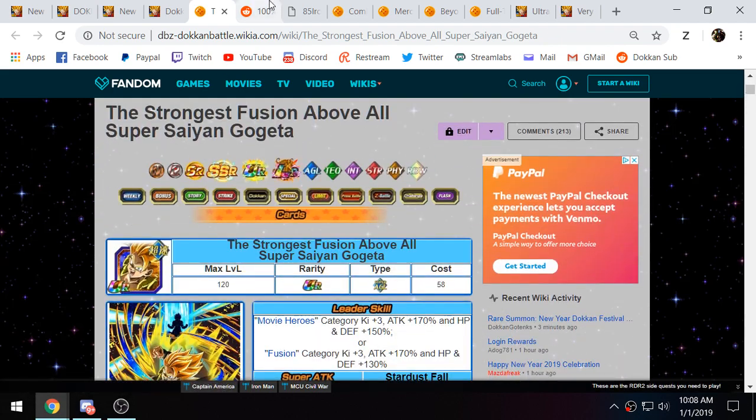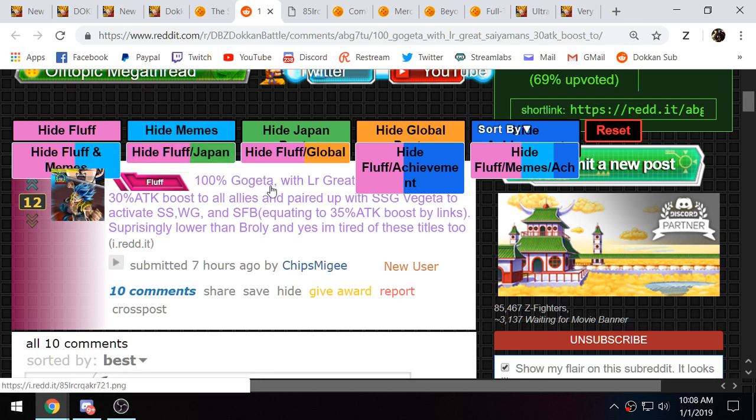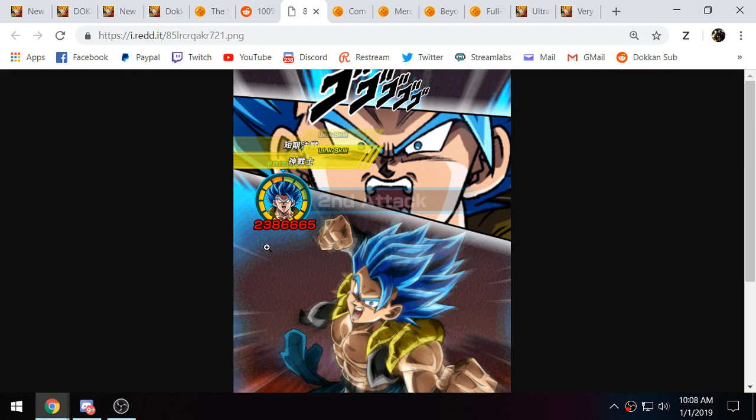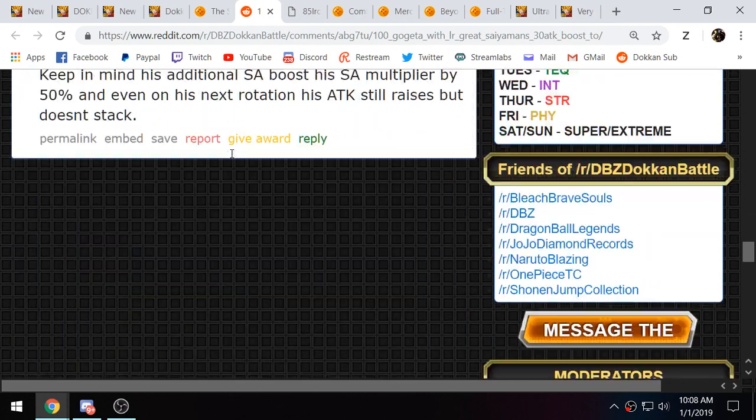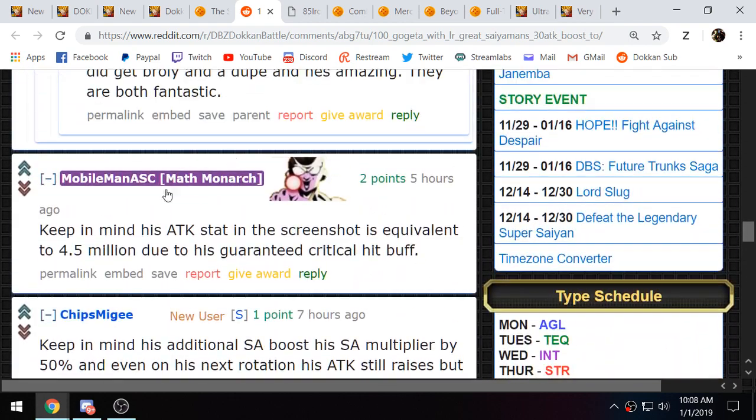He's just ridiculous, right? Here's a post someone made about a 100% Gogeta, with a really good situation, all types of stuff happening, and he had a 2.3 million attack set, which is common with a Rainbow Gogeta. Mobile Man came in here and said, listen, don't you forget, his attack set in the screenshot is equivalent to a 4.5 million attack set due to his guaranteed critical hit buff. Name me all the units that get a 4.5 million attack set, because there's not a lot of them. Gogeta is better than some people are letting on.